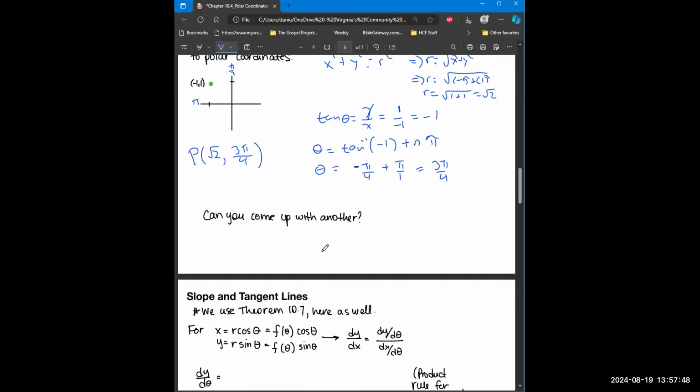Can you come up with another one? Sure. We can go 2 pi radians around in either direction. But I'm going to go the other way and come up with a polar coordinate that's negative square root of 2, and then add or subtract pi to this. So I'm going that way. That's going to be my -pi over 4 there. I'm still on this line. I'm facing this direction. I want to get to that point. So if I'm at this point, instead of walking this way, I'm going to take steps backwards to get there.